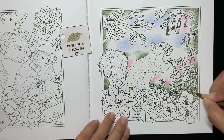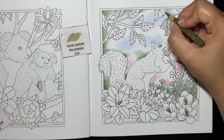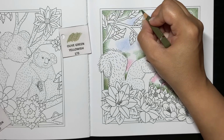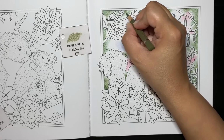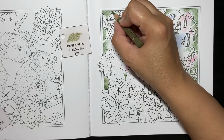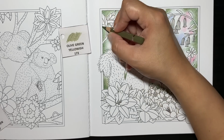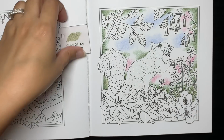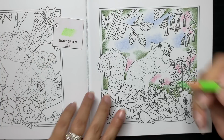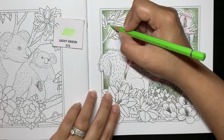If I'm doing pencil only blending, I'd have to spend a bit more time trying to cover up the whites of the paper a bit better. But because I'm going to go in with the water in a minute, it'll help with that process, which is why in that other illustration, that's what I ended up doing, because even though it's such a small area, it was hard for me to stick to just pencils. Okay, let's try the lightest green now, which is quite a bright one, but it probably will help with a little bit of a pop to the background.